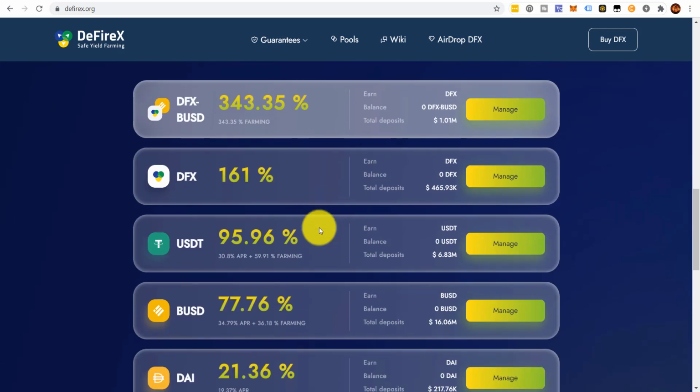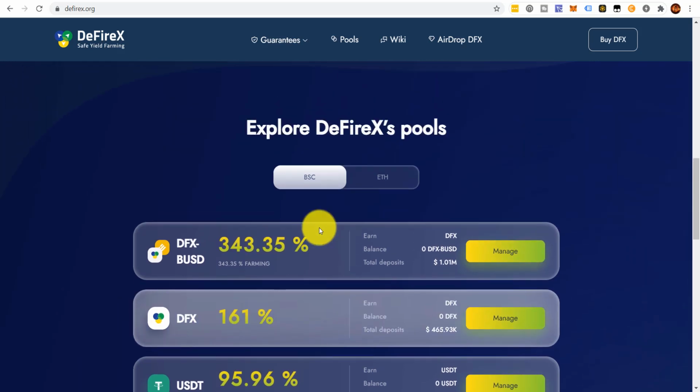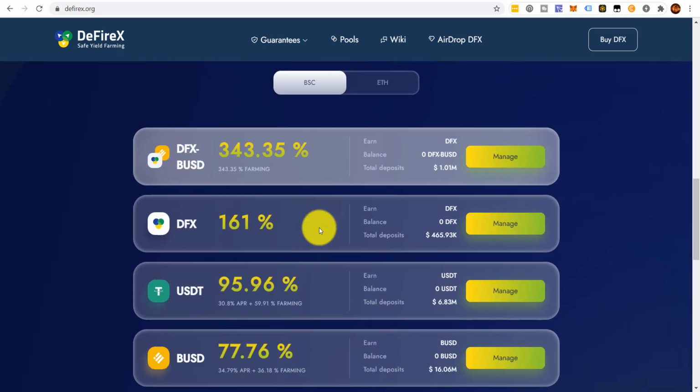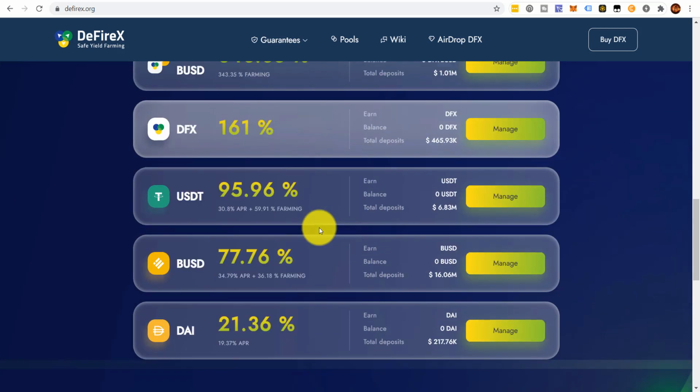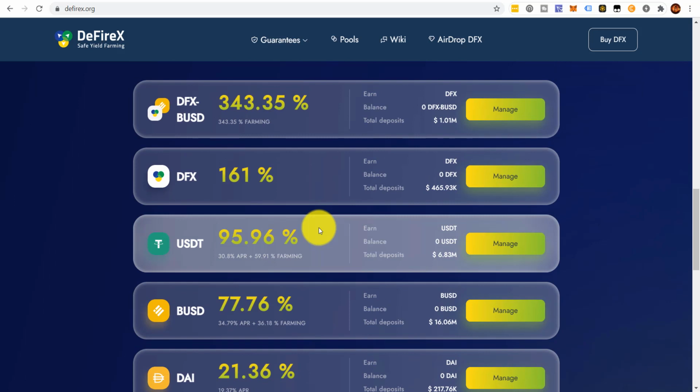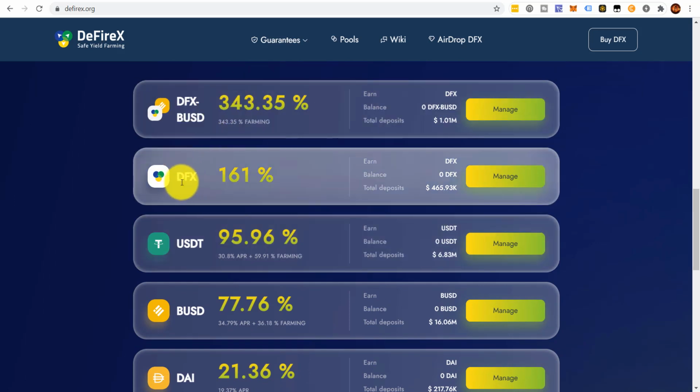Three strategies that you have here. You have the highest risk strategy. Then you have a little less risk than the highest risk. And then you have probably the lowest of the high risk strategies, because all this is high risk because it's in crypto. And it's in DeFi, so you have to consider that anything can happen. The riskiest strategy is just go buy these DFX tokens on PancakeSwap or 1inch Exchange. I just looked, they're about $4 each. Go buy these tokens, and you're going to put yourself at risk for price fluctuation.